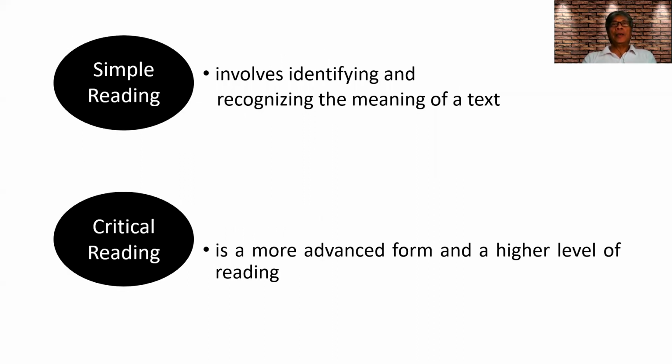So simple reading involves identifying and recognizing the meaning of the text, but critical reading is more advanced. So beyond the text, not just the meaning of the text. Then you analyze who wrote the text. You analyze the audience of the text. You analyze who you are. You analyze what's behind the text, who is the sponsor of the text, and so on.